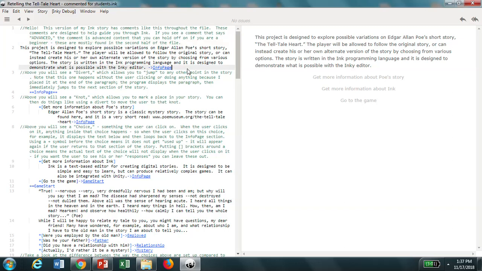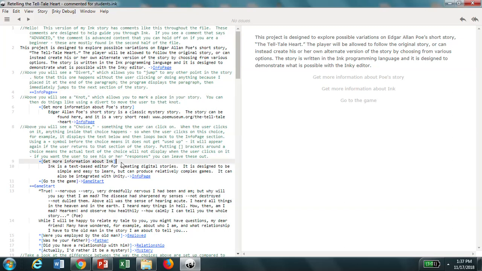Just as a real quick review of what I mentioned in the last video, this is what a divert looks like. It looks almost like an arrow symbol. Diverts allow you to jump to a different chunk of the story. To jump to a chunk of the story, you have to label that chunk first. So you have to give it a name. You do that by using knots, which I've got highlighted here. It's an equal sign, and then you put in the name of whatever you want to name that chunk of the story. You can then use a divert using that little arrow symbol to jump to a knot.